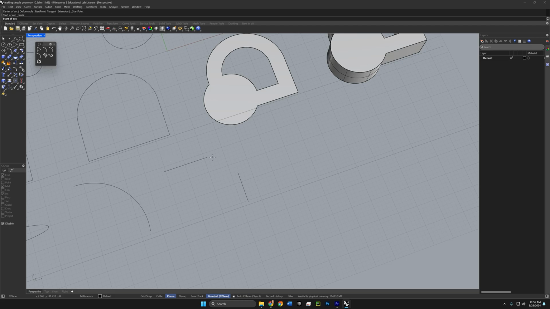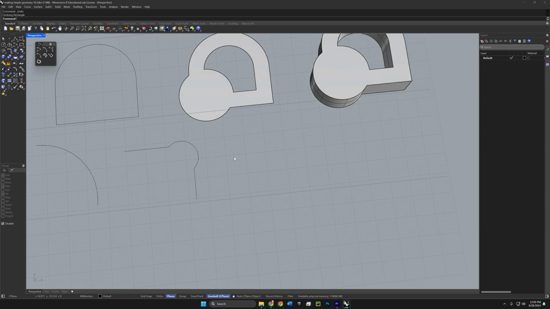And the start of the arc will be here at the end of this line. So make sure that you're holding Alt and your end OSnap is turned on. So we'll snap here, we'll snap to the end of this one, and then we can drag around to define whether we want this to be a concave or convex arc, and we can also define its radius.